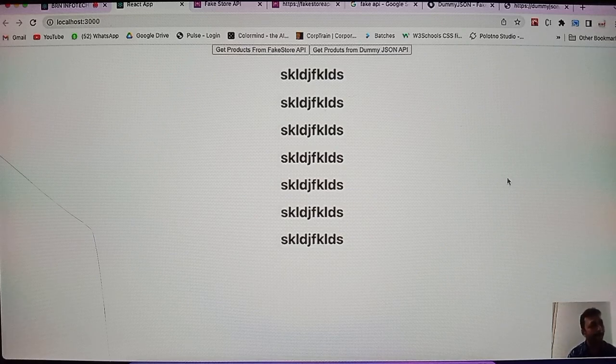So, we come to that. Now, we have a concept in React called useState. What exactly is useState? useState means we are creating a special variable.